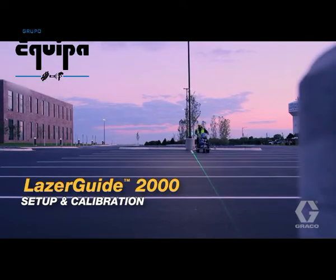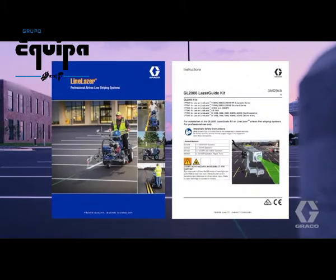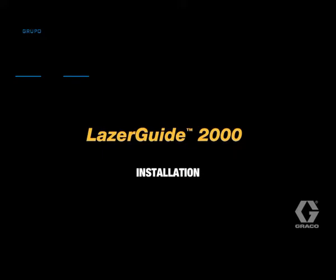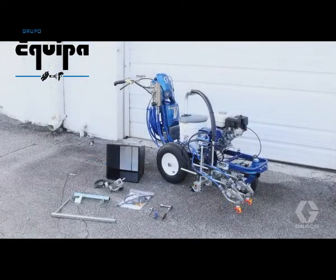Graco's Laser Guide 2000 mounts to any Graco line laser. Reference the line laser brochure or manual for the specific part number for your machine. The Laser Guide 2000 kit shown here is for a line laser 5900 HP automatic. Depending on the model of your line laser, the mounting hardware for your kit may differ.